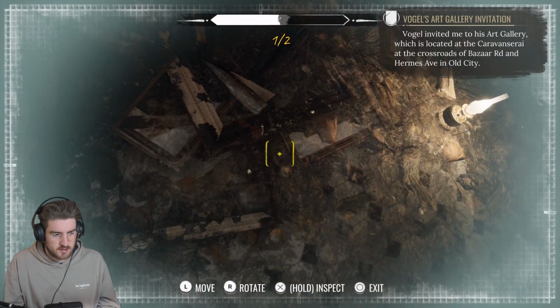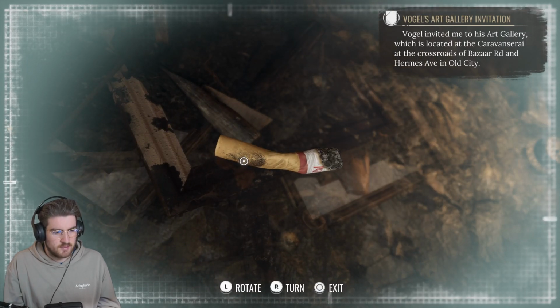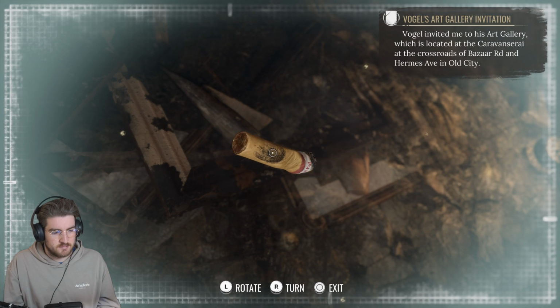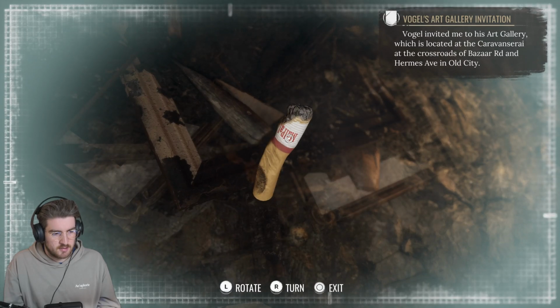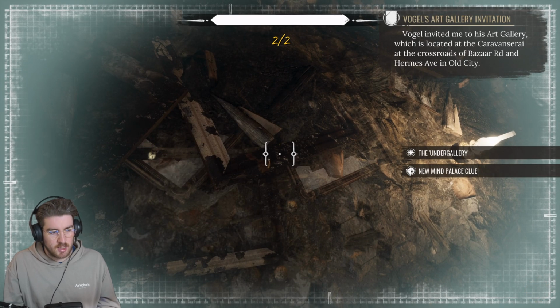Oh, wait, what was that? I can't even see that. Oh, a cigarette. A coal cigarette with fingerprints. I think we're looking for a man with a coal moustache. Okay, then. Wait, was there more to that? A Malpal butt. Malpal. Okay.